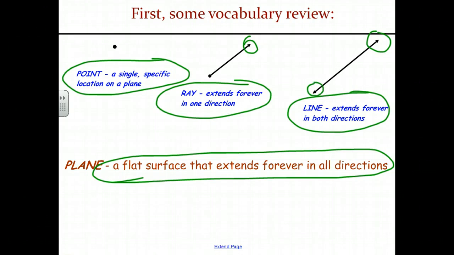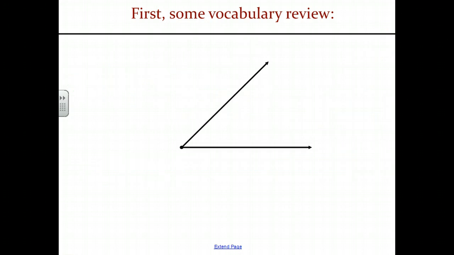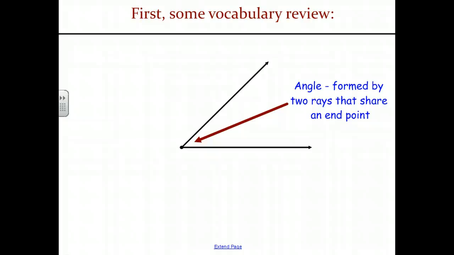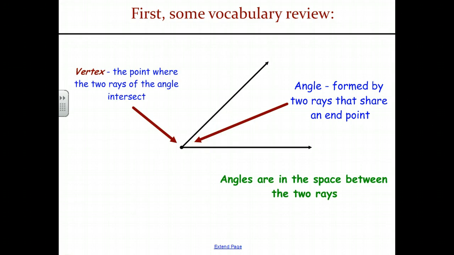So from these, we eventually build into the definition of what an angle is. And an angle happens when you have two rays that intersect at one point on the plane. And so the angle is not only formed by these two rays, it is the space between the two rays. So not just the rays itself, but it includes all of this space in here. So an angle is in the space between two rays. Two rays stop at a certain point. Where they intersect, now if they're lines, they continue.